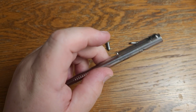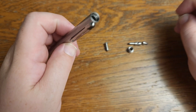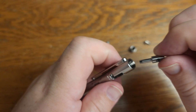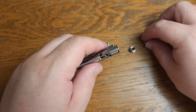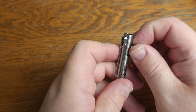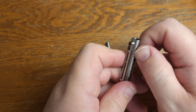This is much more of your traditional, like, Bic size pen. And so for a lot of you, you'll be absolutely fine with that. You will not mind that at all. But for me, it's a little bit thin. And if you like a thicker pen, you might want to keep looking and find something different for you. If this size pen works for you, then that's great. You don't have any problems with that. You'll be content using this pen.